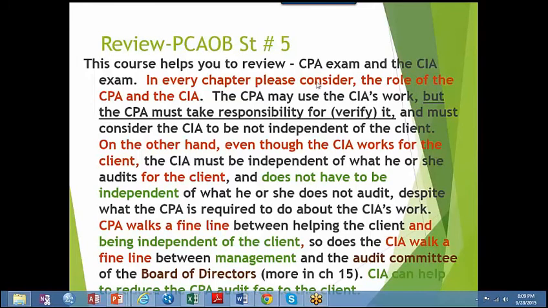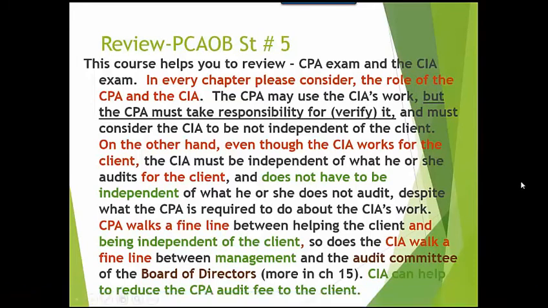This last comment, which I think is important, is that the CIA can help to reduce the audit fee from a couple of different perspectives. We've already said that the internal auditor can in fact be used for some of the testing. But beyond that, the auditor assists in developing the control framework within the organization and the monitoring within the organization. And as the external auditor determines the nature, timing, and extent of testing that they'll do, they rely on their assessment of the risk of material misstatement.